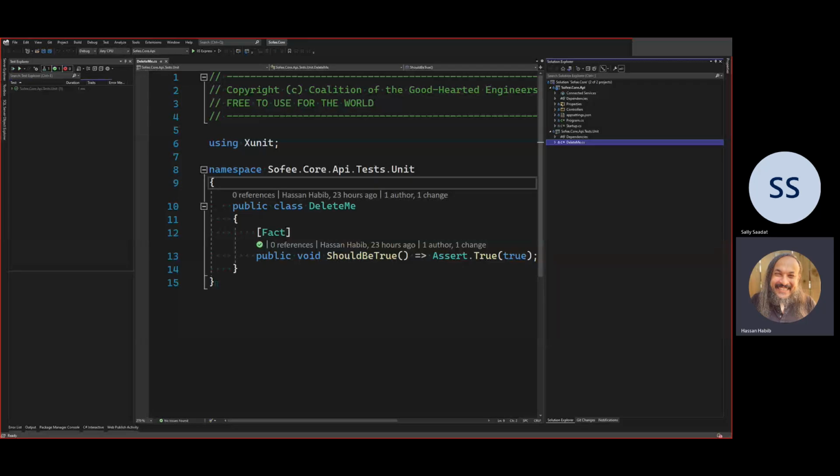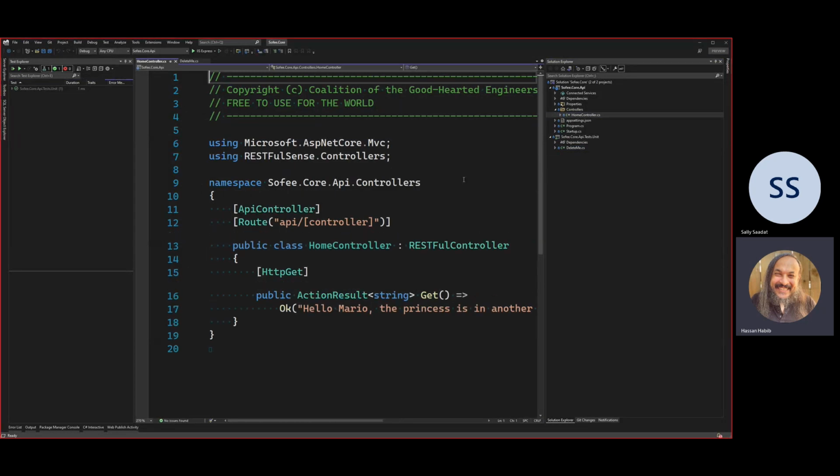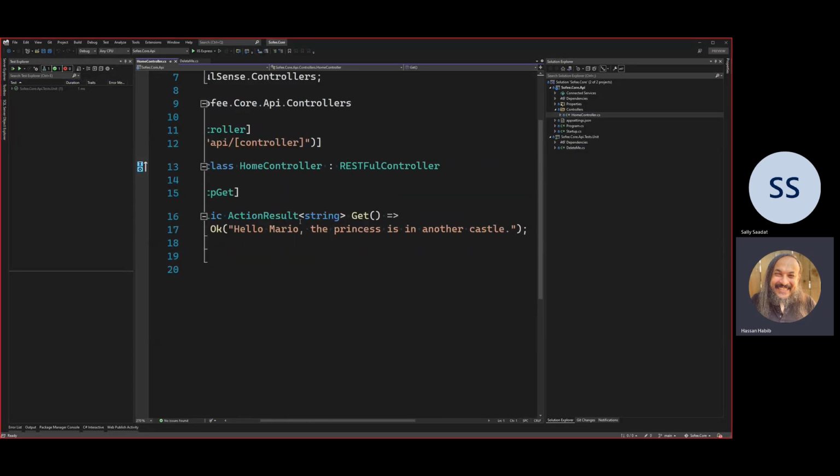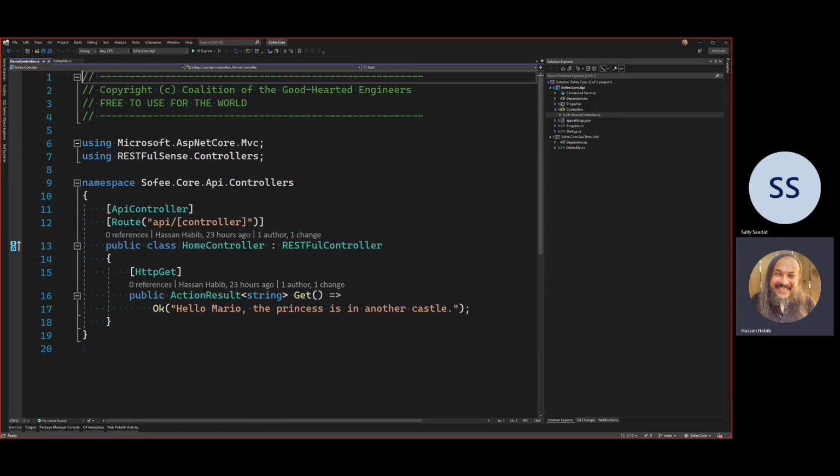It's another project that we need to build in here that ensures that the endpoints that we develop work. For instance, if I have an endpoint like this and it is supposed to return something like "Hello Mario, the princess is in another castle," the idea here is to ensure that this data that's coming back makes sense and that my endpoints are functional, especially when things get a little bit more complicated with adding more data, more regions, languages, and whatever the case may be. Now, how do you go about initializing an acceptance test?